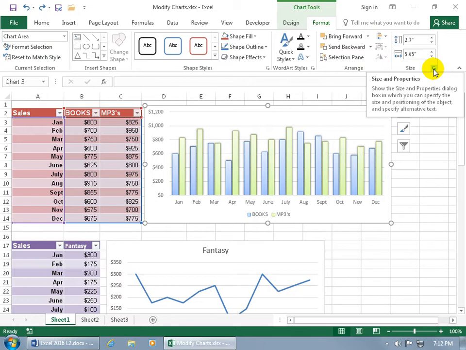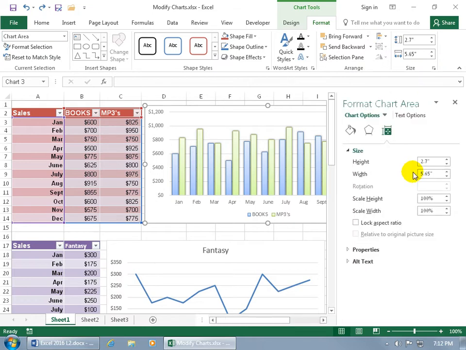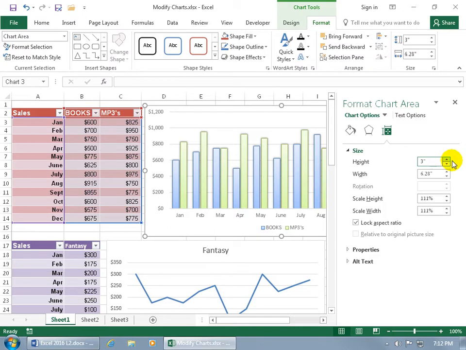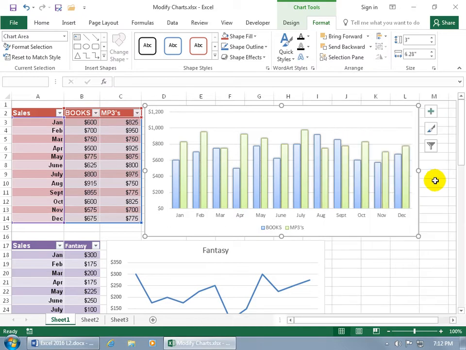its expandable dialog box button to open up the task pane. And you can see that locked aspect ratio is not checked by default. So it doesn't keep it locked in proportion. So if I change the height and I come up here and I delete it and I type in 3, with it locked, it'll update the width to keep it in proportion to its original size, but just making it bigger. So 3, hit enter, then it goes from 5 to 6.28. Go ahead and close out.